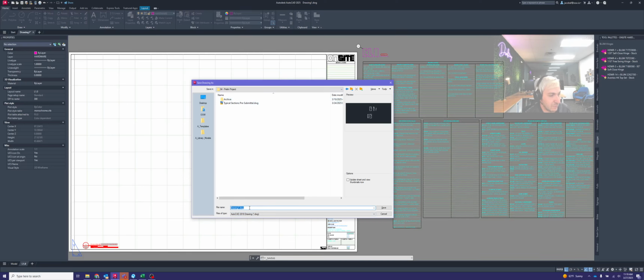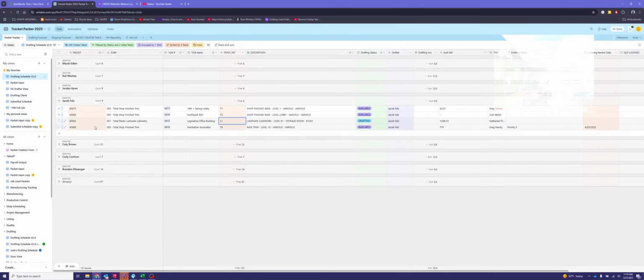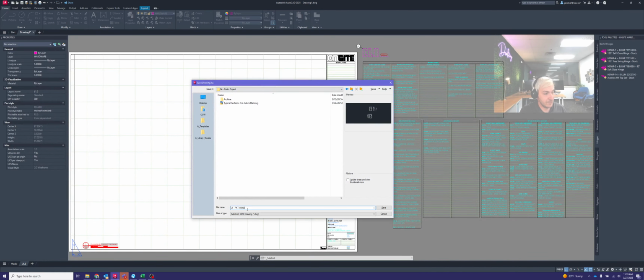How we label these files is very, very important as well. So when you go to save your file, you want to make sure that you have this right. We always start with the print reference first. So we're going to start with L1. Following that, you're going to go space hyphen space PKT, standing for packet. And then you're going to go back to your drafting schedule, copy that packet number right off of there. All right, and then we're going to paste it in down below.